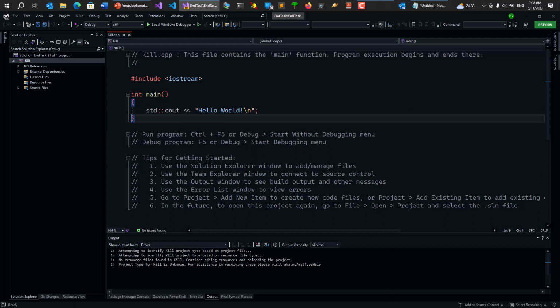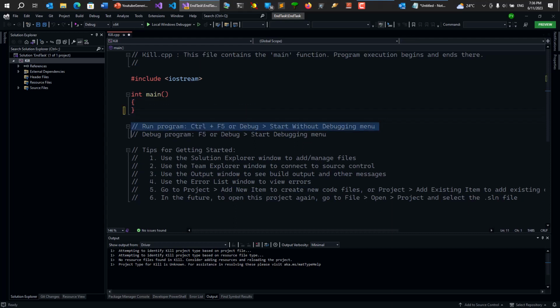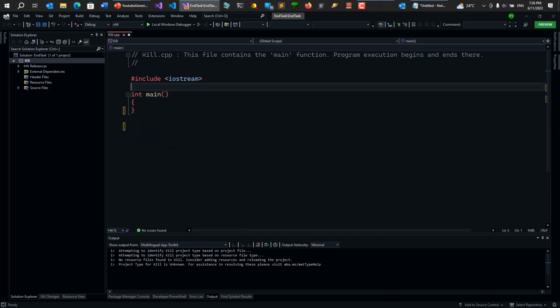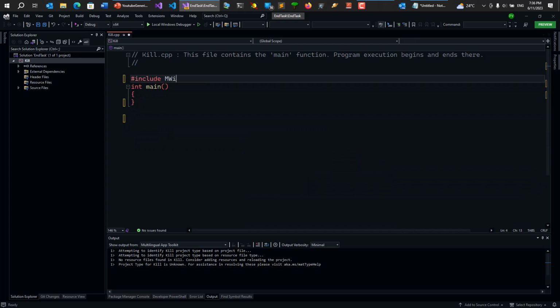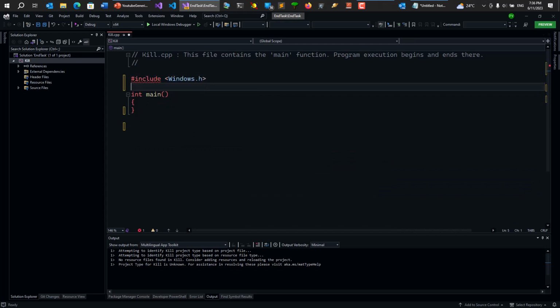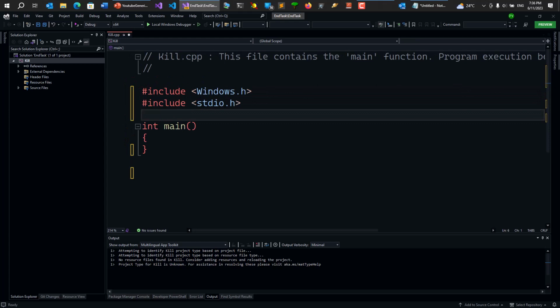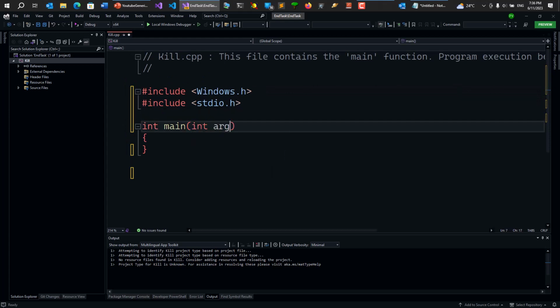And so what I need to do here is to first remove all the boilerplate junk code provided by the wizard, add an include for windows.h as always. And we can of course use stdio here because we might need to display some error. And we'll get the process ID here in the command line. Let's do that very quickly. Here's the argv, classic name to use.